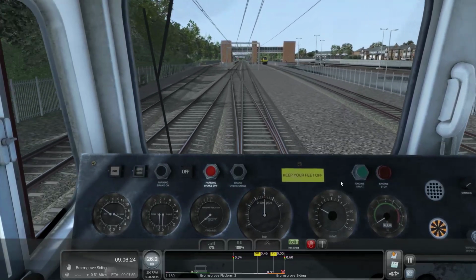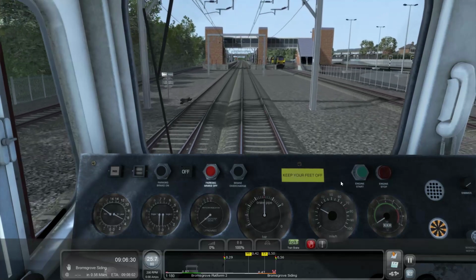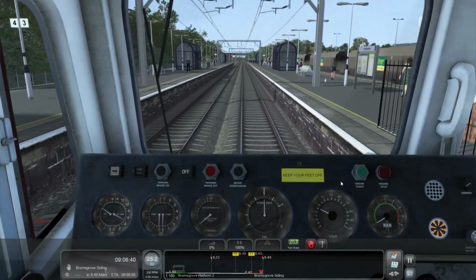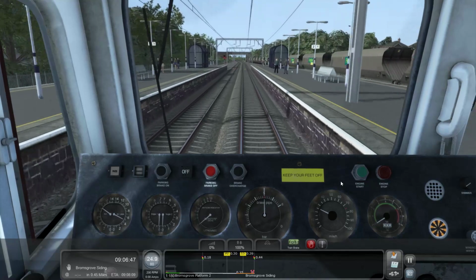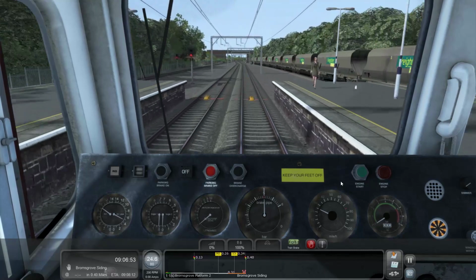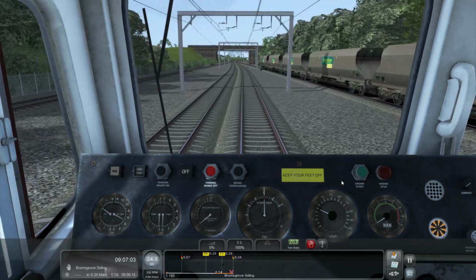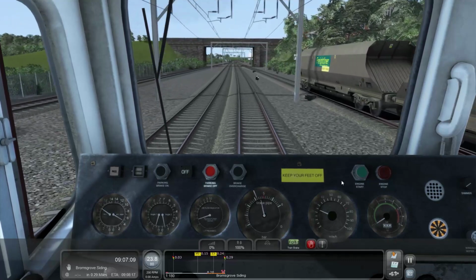So this is Bromsgrove. Just a quick note, I don't have every asset for this route, even though I have paid the $5.99 for the bit. I still don't have all the assets required for it. The list is pretty extensive, and the route's available again on xcroute.com. That is xcroute.com. Head on over there. There are two versions of the free version, and there's also the extended version, which is a minimum payment of $5.99. I'll cover that again in a video which I'm recording tomorrow, so that will come up either before or after this video, maybe even about the same time. I was just too eager to get this one out, really. Probably should have covered the route properly first.